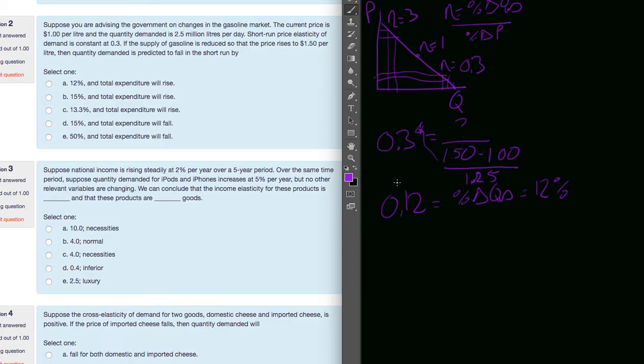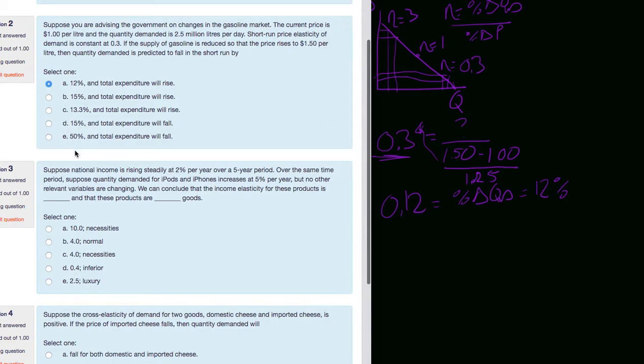Well, the thing that we've talked about in this class is that when we're in an inelastic component, when you increase the price, so here we're in an inelastic component because we have 0.3, which is below 1. So this tells me it's inelastic. Well, because it's inelastic, as you increase the price, people will demand less of your product, but not as much as the percentage change in price. Therefore, your revenues are going to go up. And from the consumer standpoint, expenditures will rise. So this explains the two parts to this answer.